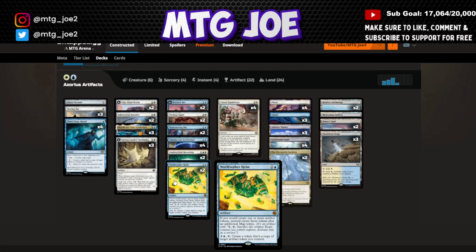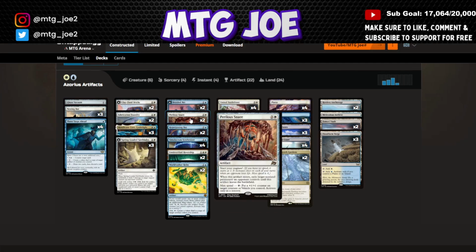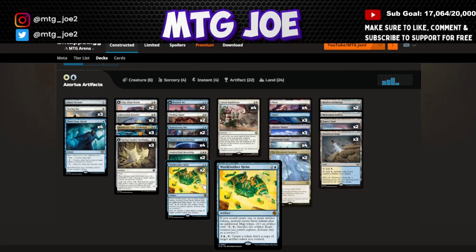The World Walker Helm. 3 mana, if you create 1 or more artifact tokens, instead create those tokens plus an additional Map token, create a token copy of target artifact you control. Honestly, this is kind of crap, I think. You're probably better off just playing more Pearlious Snares. This is a Mythic wildcard. I wouldn't suggest using Mythics on this.